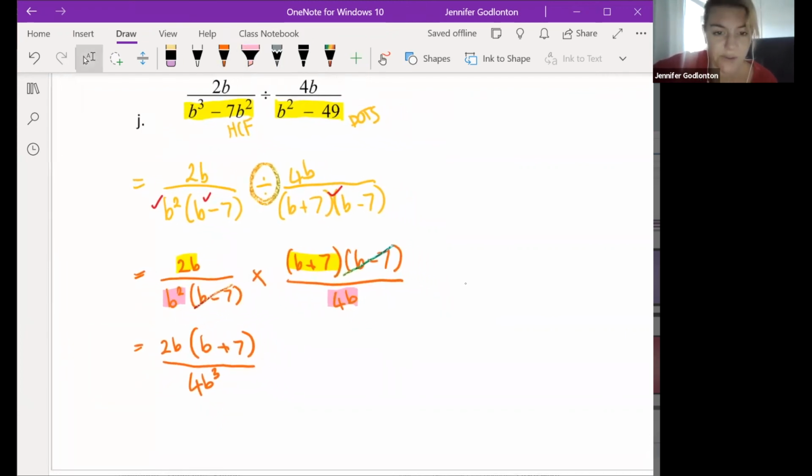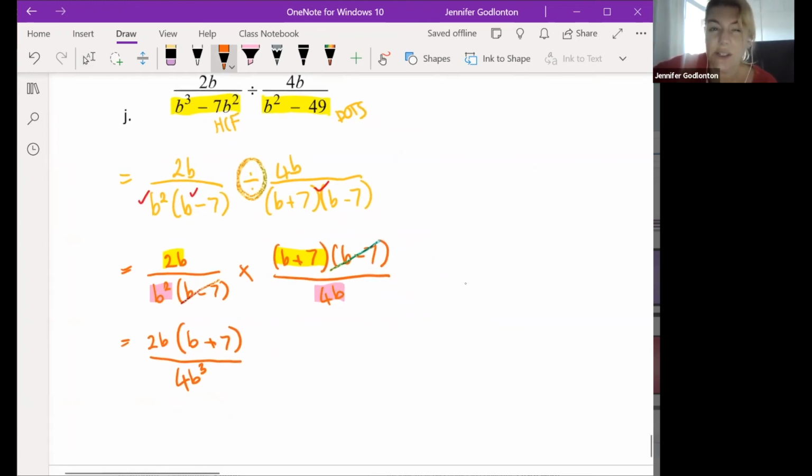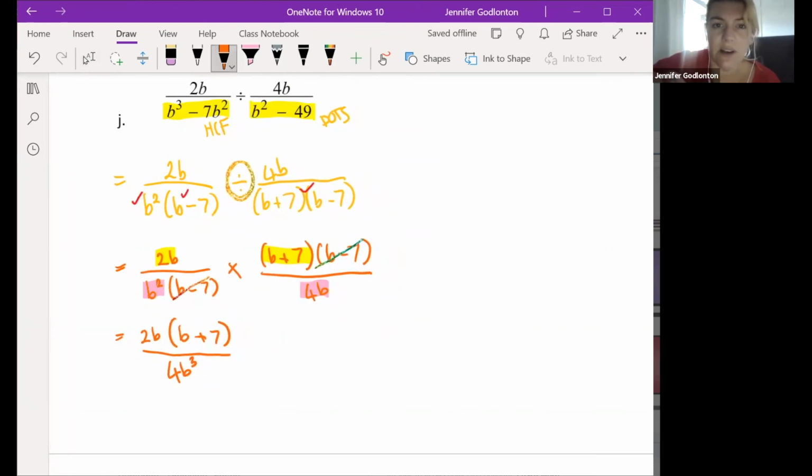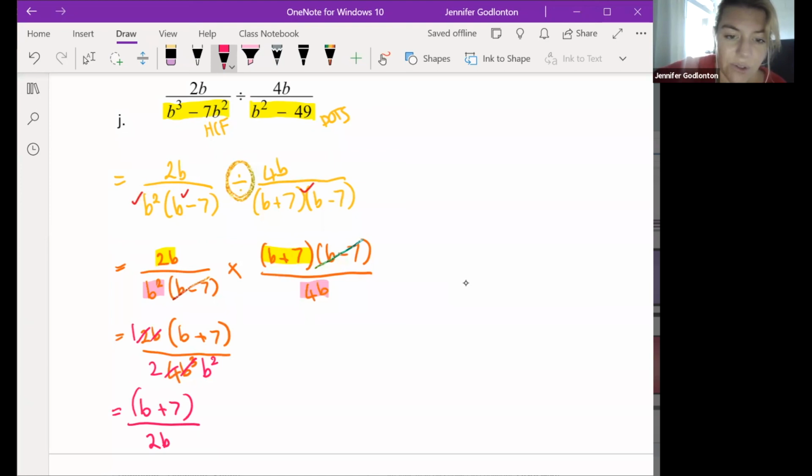Okay, so now we're almost finished. Now we just need to look at simplifying this 2b over this 4b cubed. So that's quite a bit of our exponent work that we started with at the beginning of last week. So the 2 and the 4 is going to cancel down to a half. And then I have 1b at the top and 3 b's at the bottom. So I'm going to be left with 2 b's at the bottom. So my final answer is going to be b plus 7, and you can keep it in brackets, but you don't have to, over 2b squared.